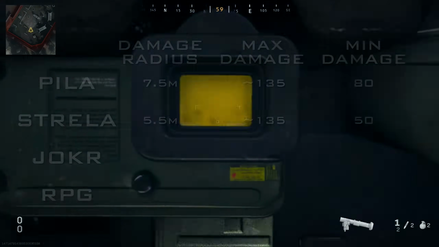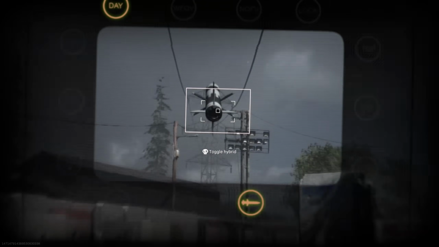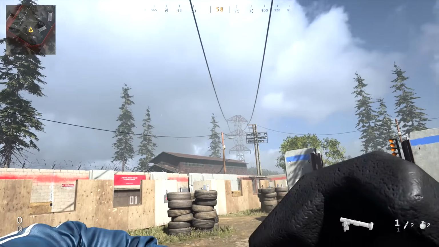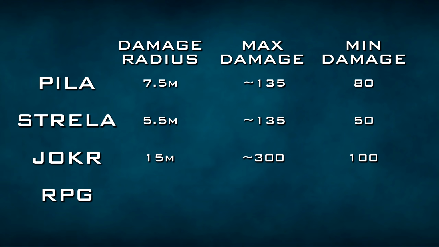Next up, we've got the Joker, and the Joker is very, very different from all the other launchers because of its unique lock-on capability, and you do have to be standing a certain distance away from your target, otherwise it just won't shoot. But with this one, the damage radius is 15 meters. It is significantly bigger than the other two that we've looked at so far, and with this, it does 300 damage at its center, and then all the way on the outer edge of its damage radius, it deals 100 damage still. So with this thing, in core multiplayer at least, or in Warzone if the enemy has no armor on, if it hits you and you don't have EOD, it's gonna kill you.